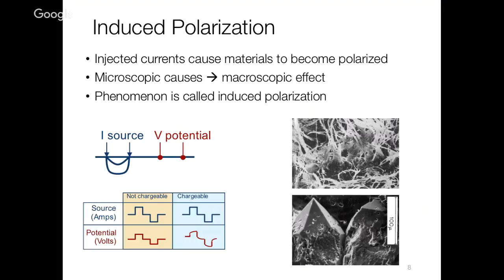So suppose that we've got an Earth that's not chargeable, and we have a source for it. This is what we were doing before. This is a current that goes on, stays on, goes off, stays off, and then we do it in the other direction. So that's our current source. And then our electric potentials follow exactly the same kind of character. It looks exactly like that. So the thing that we're really interested in here is what the value of that potential is. We convert that, as in the DC experiment, to electrical conductivity.